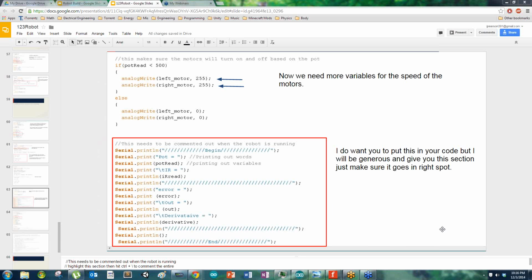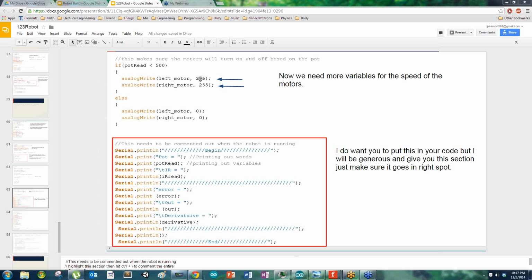And so really the last thing we're going to have to do is really tell the motors how they're going to behave. And that's what this analog write is up here. Instead of having a static number of 255, we actually are going to have a dynamic number that's constantly changing, but it's changing based off values that we've already established.